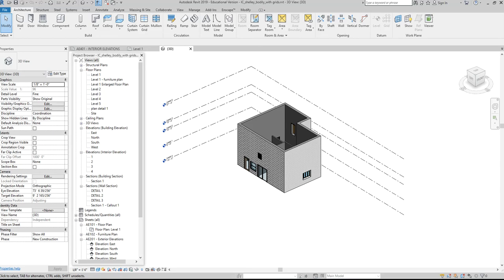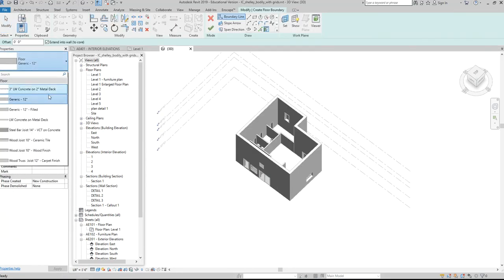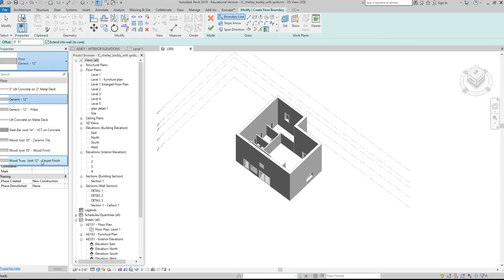The first thing I want to say about a floor is that an easy way to think about the floor in a Revit model is that it's essentially a horizontal wall assembly, right? And I want to say it that way because, let me just come up here to my floor command. When I look at my different types of floors, I've got a bunch of them generated here.